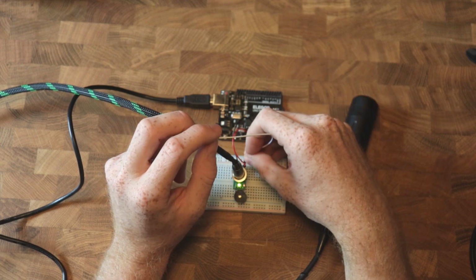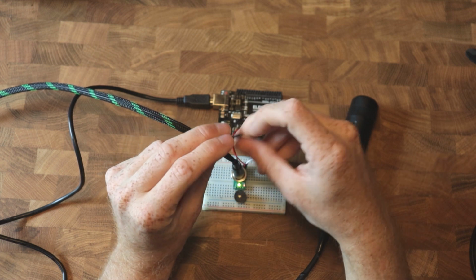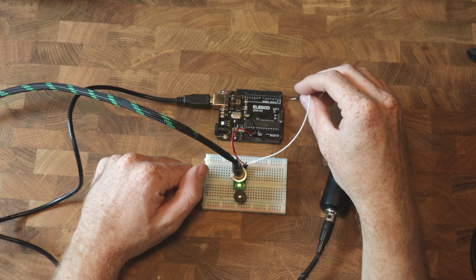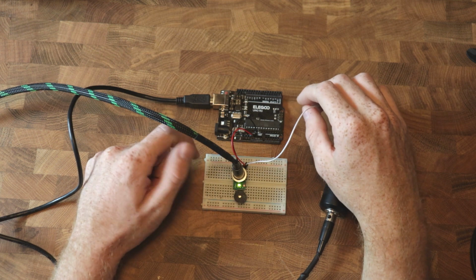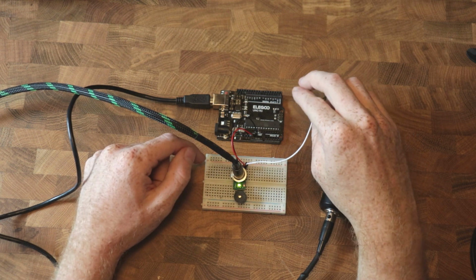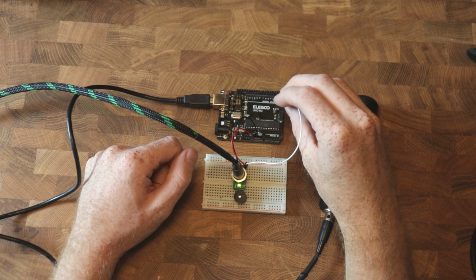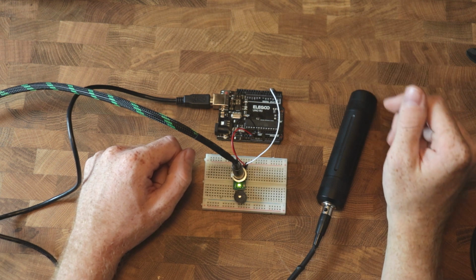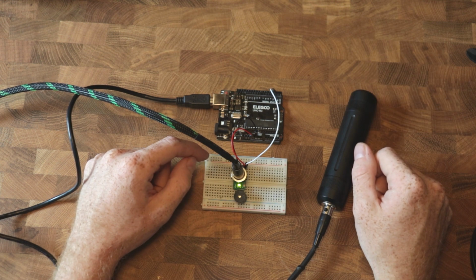So we're going to plug it into the digital pulse pin of the mini XLR breakout board. It's mirrored on both sides, so you could use either side. And then we want to go into the digital interrupt pins of your microcontroller. So just be careful. If you're using an R3, you want to use pin 2 or 3. We have the code set up for pin 2, so I would use pin 2 off the bat. But your microcontroller might have different pins that you need to use for your digital interrupt pins.